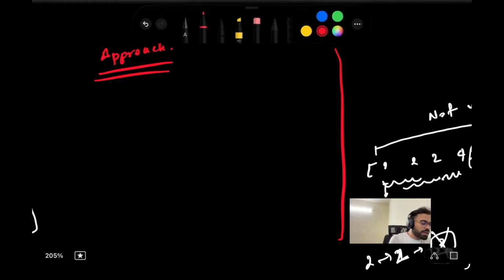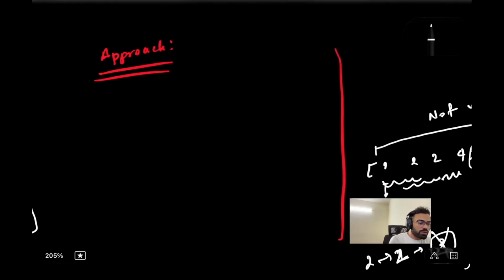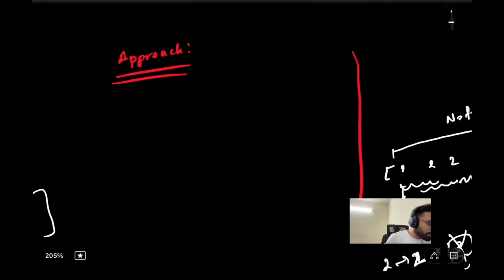So now the approach is very simple, right? What we have done, we have taken fixed steps. We maintain two pointers, left pointer and right pointer. We keep iterating the right pointer until the frequency of the right element increases beyond k. Now if it exceeds k, we need to reduce it by 1. That means we will shrink our left pointer until we reach this nums of i again and it becomes less than or equal to k. So that's what we are going to do.